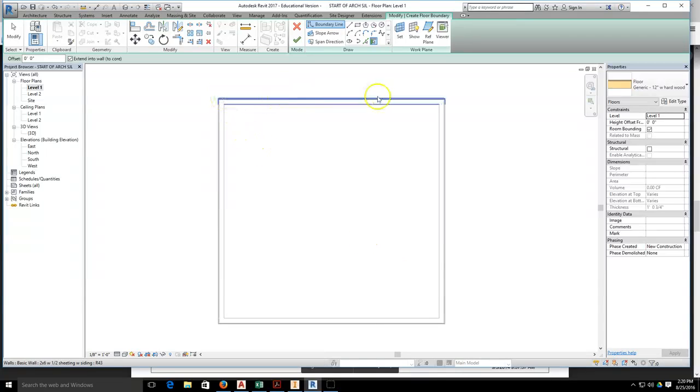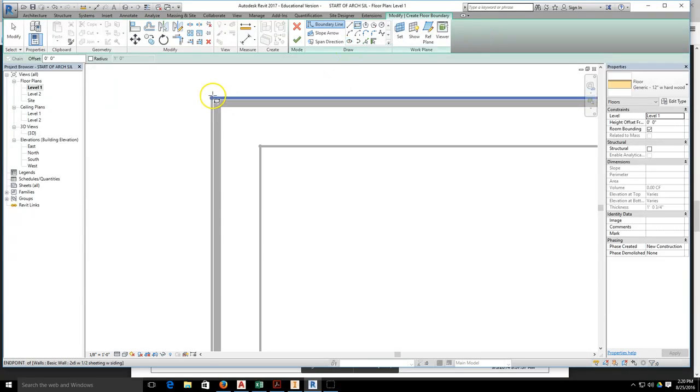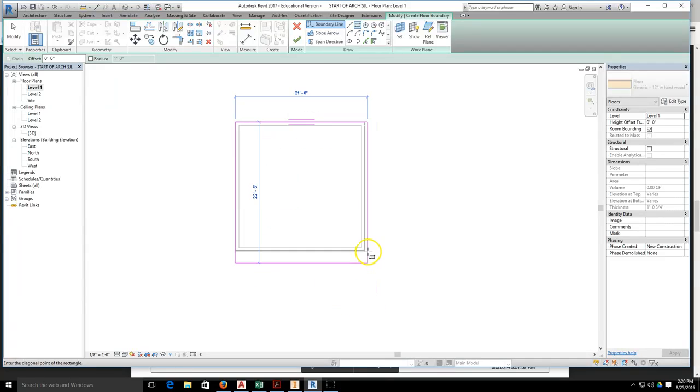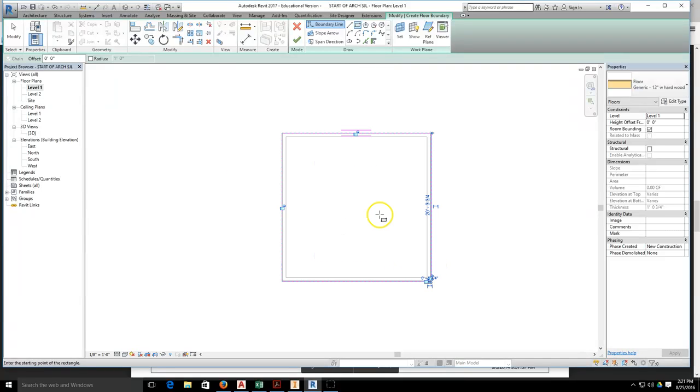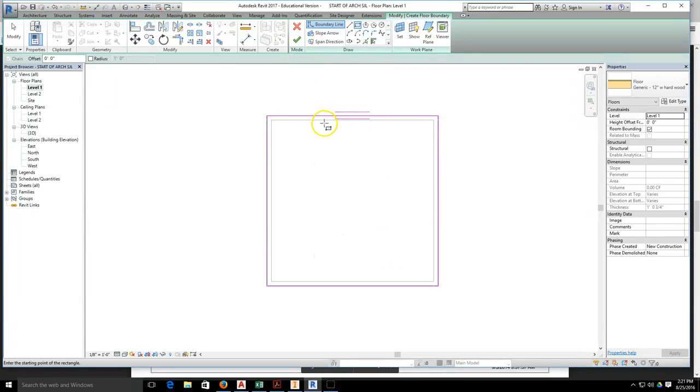And now we're ready to set up the outside boundary of our hardwood floor. I can do this in two ways. I could grab my line tool and actually draw all 4 lines, or I could grab my rectangle tool, which I'm going to do. I'm going to zoom in on a corner and grab one of the outside corners. For now, I'll just grab the outside layer, which is siding, which actually should be the stud layer, but I'm going to use that because it's clicking to it. Pull out, drop those purple lines. I'm going to zoom out, and then hit escape.